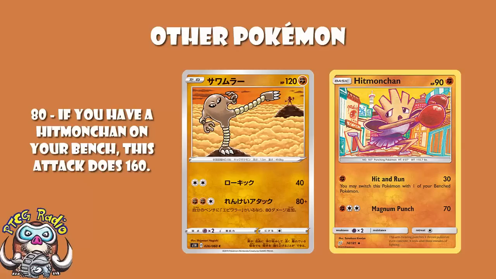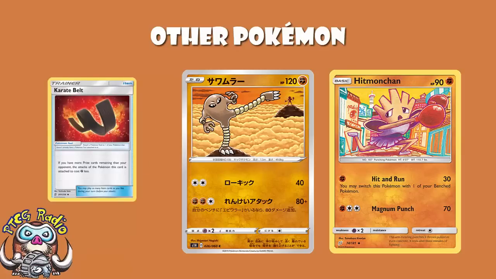Oh yeah, that's pretty good. Now you're doing 160 damage for 2 fighting and 1 colourless energy. Now, it's still quite expensive in a deck that doesn't have energy acceleration, but I'm going to do a little bit of spoiling here and tell you that we do play Karate Belt, so that is going to help us actually pay this. It's a nice little tech.